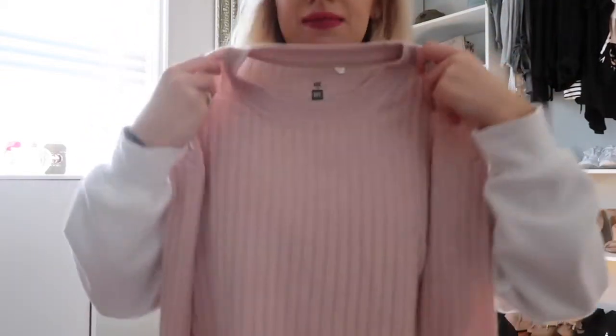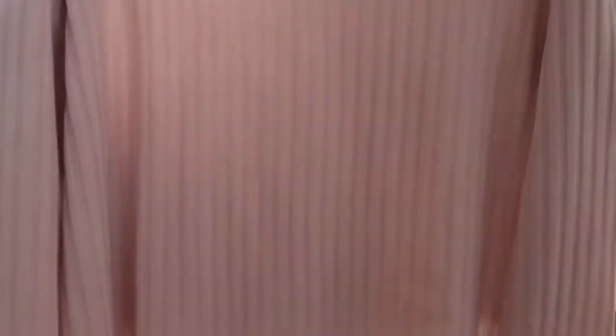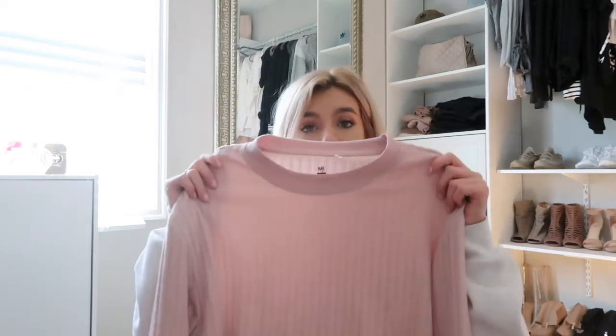On that PacSun deal I also got this little cropped pink sweater. It's long sleeve, really light and comfortable. I like the crew neck look, and I really like the detailing on it. This color is like my favorite — I think it looks good with my hair color and my skin tone. It's light too, so you can wear it winter, spring, summer, or fall. Like if it's cold on a summer night you can wear it with shorts, in the winter with a jacket, or by itself in the fall or spring. I feel like I will wear it a lot.